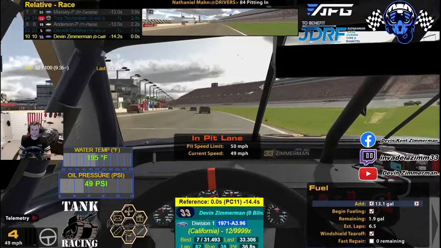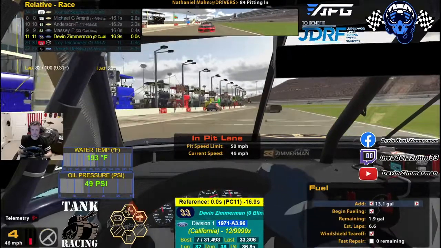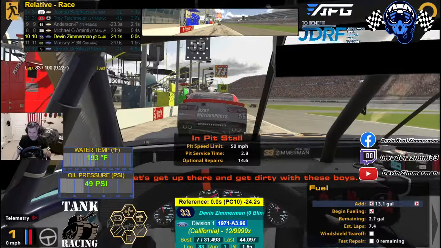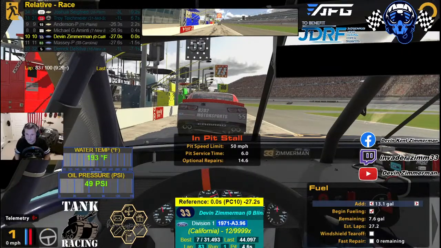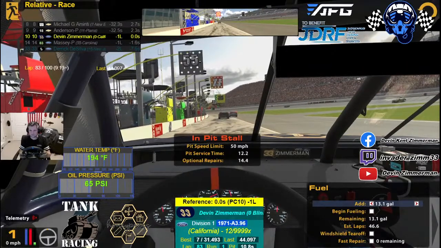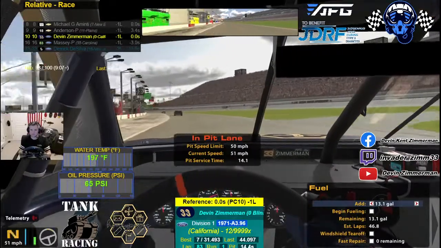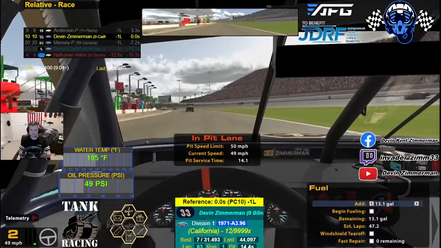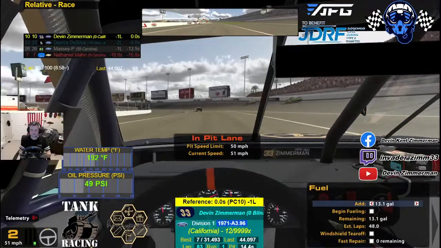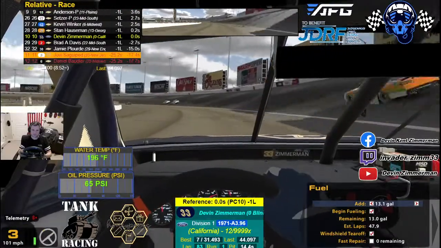Start looking for your sign. 5, 4, 3, 2, 1. Stop on the sign. Real nice work. Get up there and get dirty with these boys. Go, 83, Matt. Zero speed. You're going to have to get that blinking taken care of, or I'm going to have to give you a removal from session. Oh, fuck.